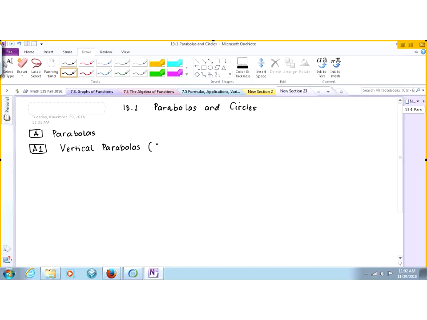All right. Now the vertical parabolas, this is discussed in detail in chapter 11. So remember, these are the equations. Y is equal to A times X minus H squared plus K. Remember this? What is the vertex? H comma K. And then Y is equal to AX squared plus BX plus C. Do you remember this? What is the vertex? Negative B over 2A, comma, well, then you substitute F of negative B over 2A. Remember? So we substitute to get the Y value.